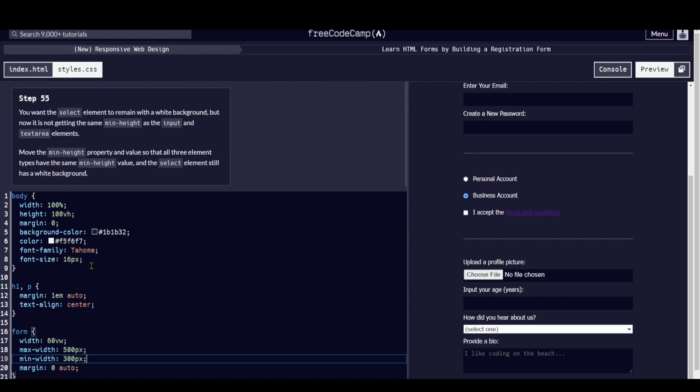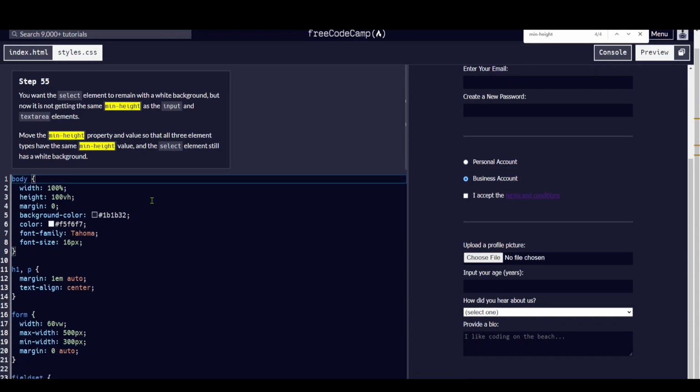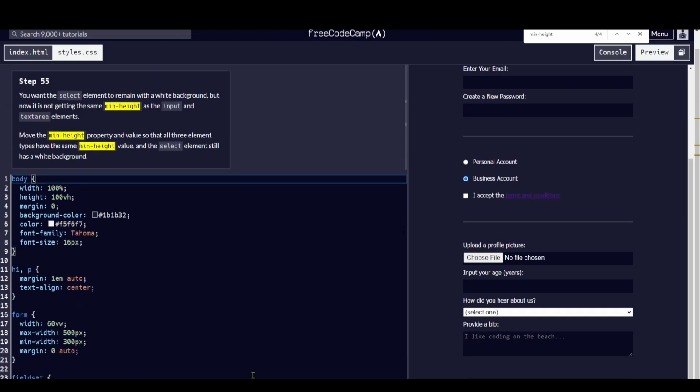Font size? No. Where is the minimum height? There's no minimum height. Wow. Thank you, Google. Google Chrome. Ctrl+F.